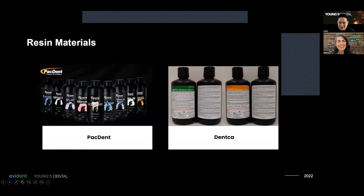The ones that we've tested a lot, we've tested hundreds and hundreds of different resin manufacturers. What I'm presenting to you, I just put up there. I'm not favoring any; some of these resins I don't even carry myself. So I just want to let everyone know that this is an unbiased topic. Denka, for example, is a great product. We don't carry Denka, so we can't sell it, but they have great denture base and denture teeth.